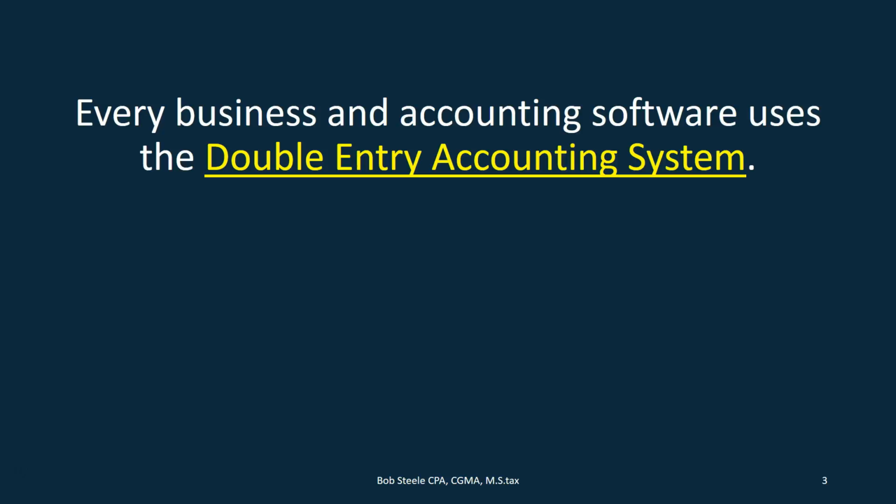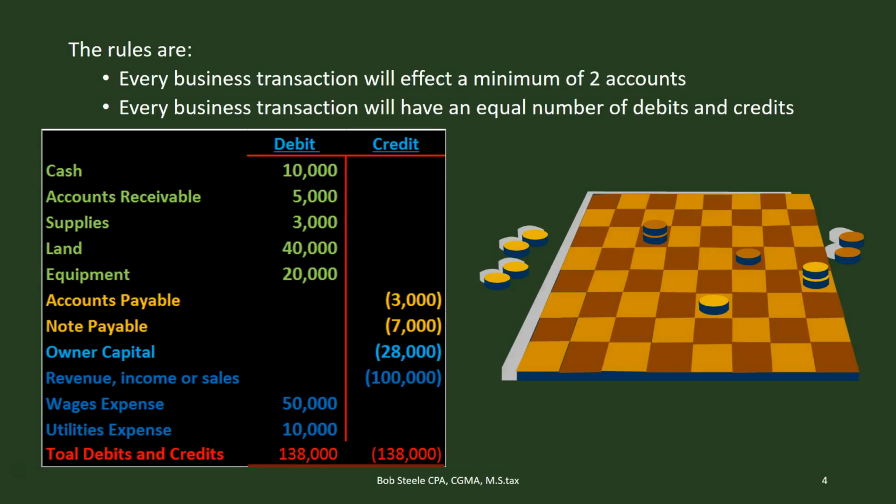So whatever software we're using, if we're looking like QuickBooks or Peachtree or whatever accounting software is out there, we are using the double entry accounting system, and we're going to dive into what the idea of the double entry accounting system is. So in order to do this, first I want to visualize a T account. So we're going to start off with our T account. We're going to start off looking at the debits and credits.